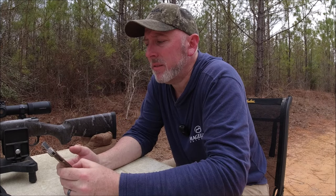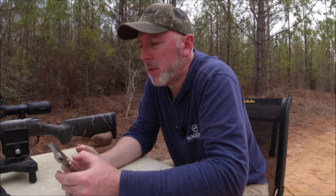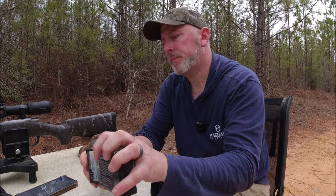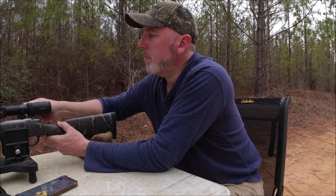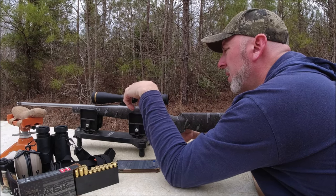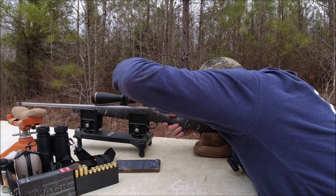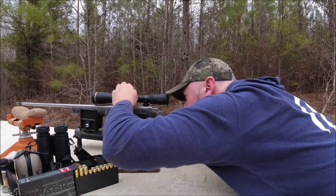Let's see, I have a calculator. Some of you all smarter than me could figure this out, but if I want that bullet to move 13.3 inches at 300 yards, my calculator says 17.7 clicks. I'm gonna go 17 clicks up and see what happens. There's one, two is eight, three is 12, four is 16. See if I can watch that move. Oh, see, you gotta mash the button. That's 16, that's 17. Boy, that pulled that crosshair down a good bit out at that distance.